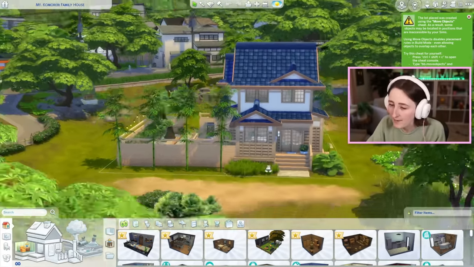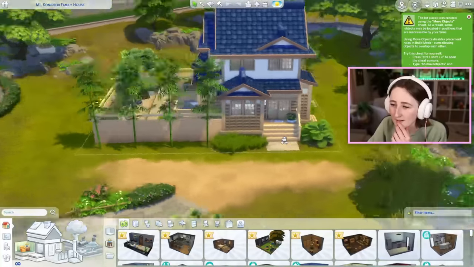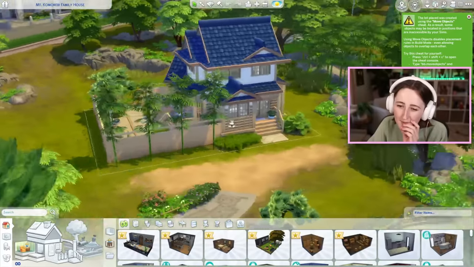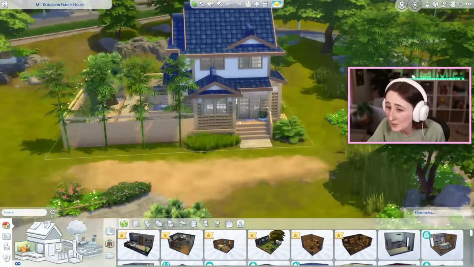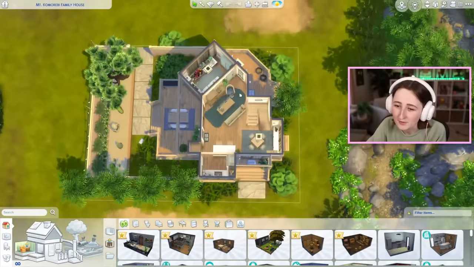This is what I built with my shell. I tried to do a slightly Japanese-inspired build using the Mount Komorebi stuff from Snowy Escape. It looks kind of cool, I think. I like the blue roof. This is what the inside looks like.